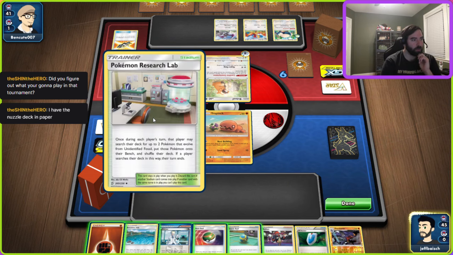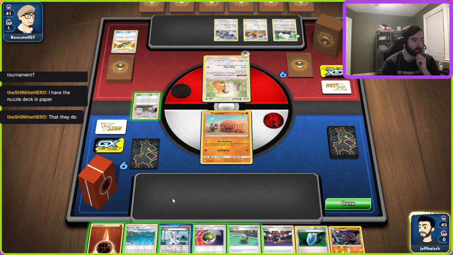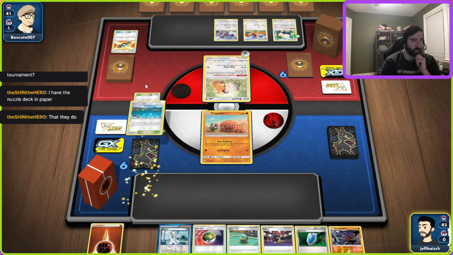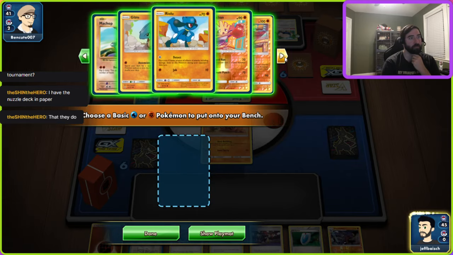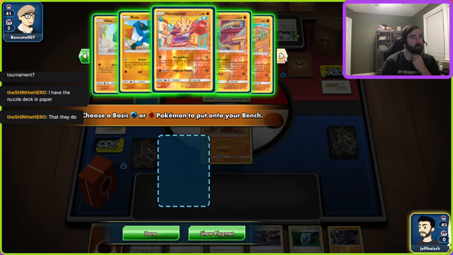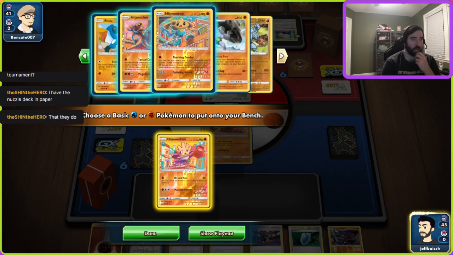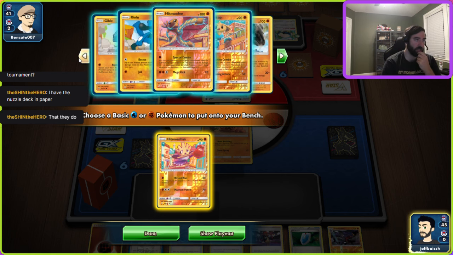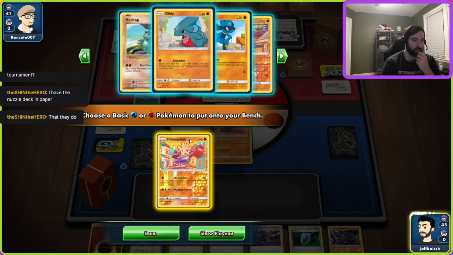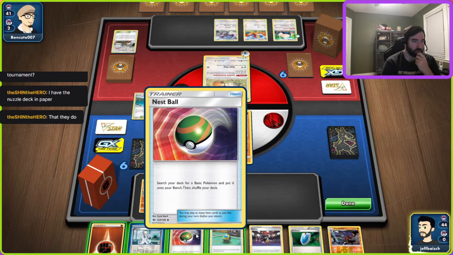Well, Pokemon Research Lab to start off. Not ideal for us, if I'm going to be honest. So let's Brooklet Hill first. Let's see what we got in our deck. So let's Brooklet Hill. We definitely want Hitmonchan. We got our combo in the deck. This is gonna be difficult. Now, all their Pokemon are weak to us, I think. So I do think we get Hitmonchan.